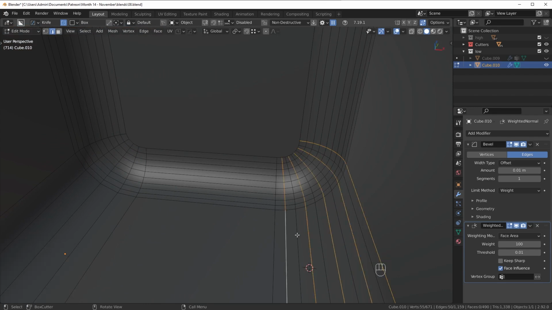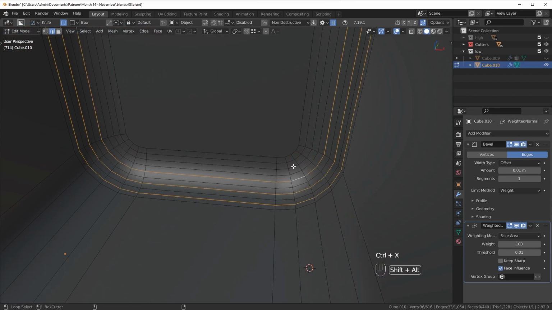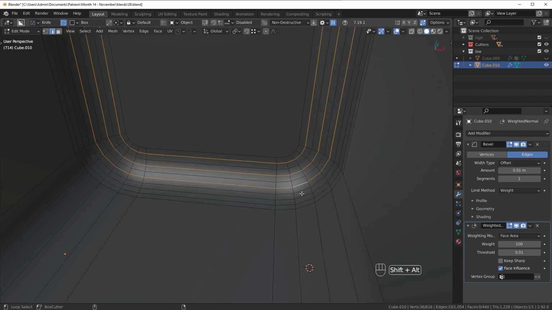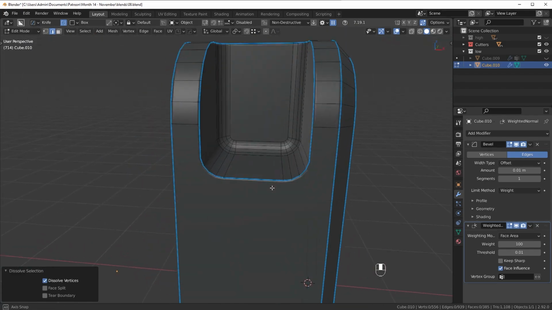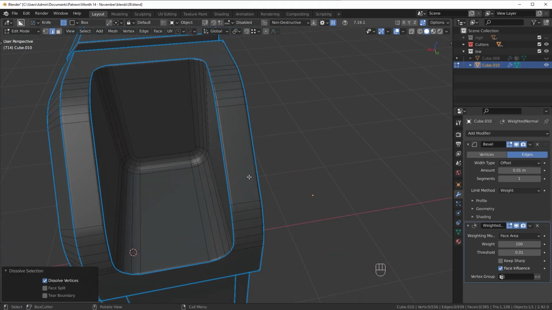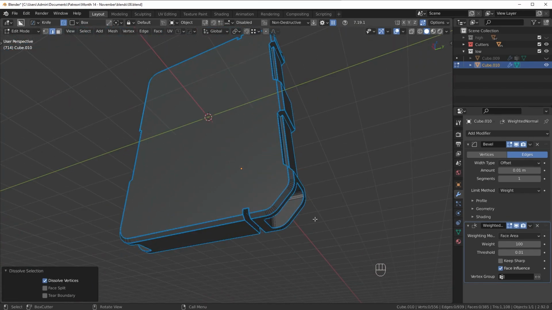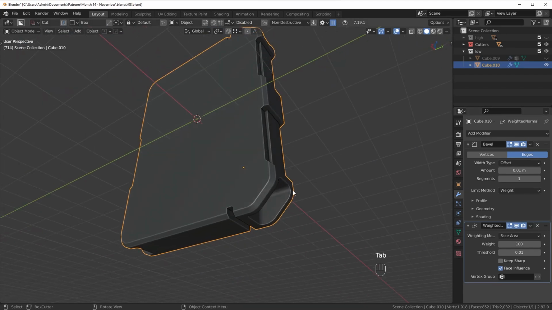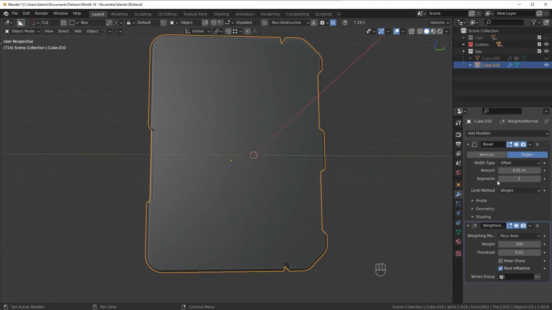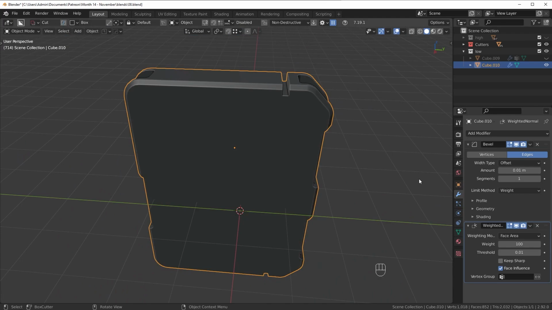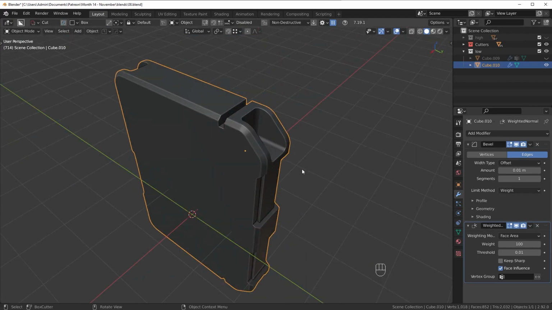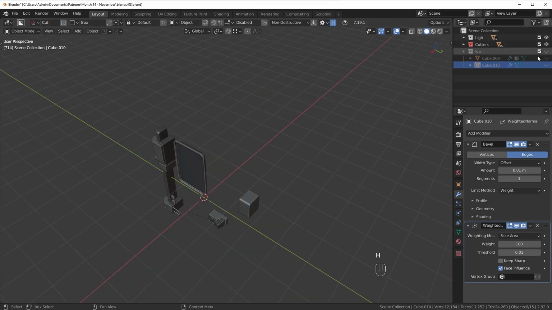So we're going to go through here. Let's go this way instead. Okay, awesome. And this side we already took care of. Great. So this one's done. You're going to see this one has about 2,000 tris versus if it had 3 segments, it would be at like double that. So once again, that's why you want to use a 1 segment bevel. Cool, going to go ahead and hide that and hop over to the next piece.